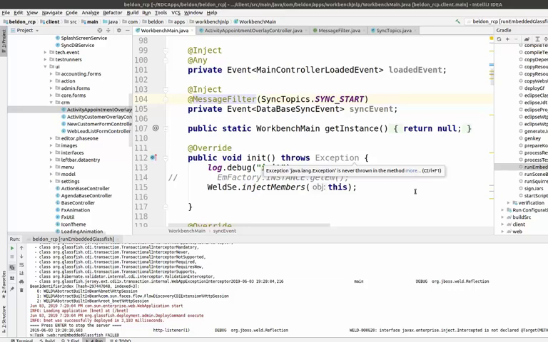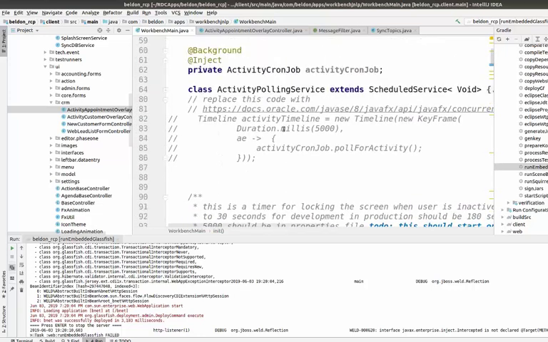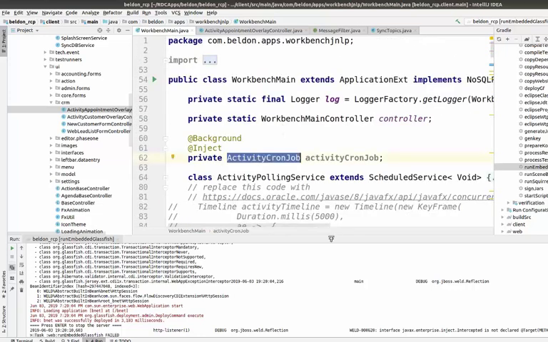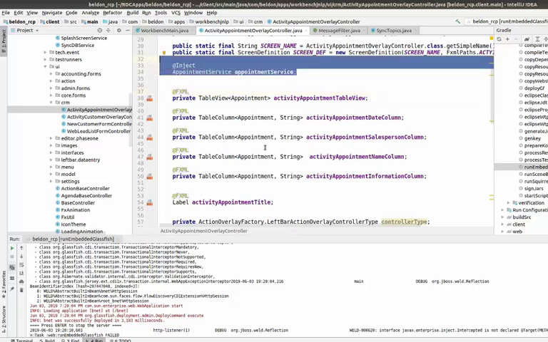So as they were already quite familiar with Enterprise Java Beans, I chose Enterprise Java Beans to help lay out and put the application together. The way Enterprise Java helped was in two ways. The first way was injecting objects. So here we are, injecting some sort of periodic process or activity cron job, and also injecting into the view layer. So here we have a typical service layer object that deals with data related, CRUD related operations with the data, and we inject that into the view layer where we have all our view code. So that's pretty standard Java injection.